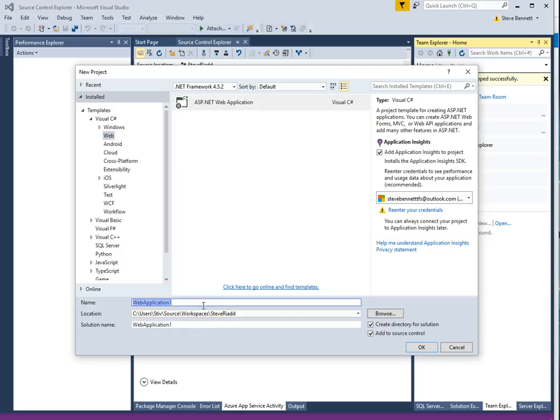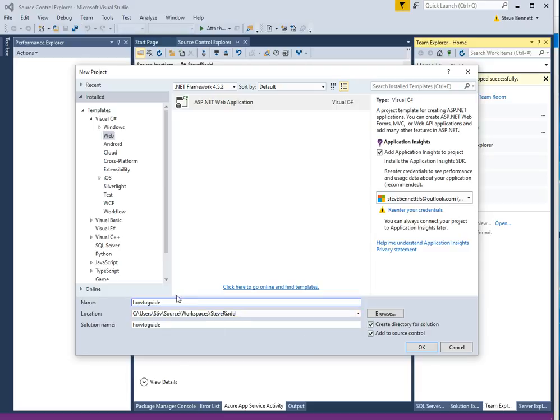It will create a folder called Steve RIADD if I choose create directory for solution, and below that there will be another folder. If I want to get rid of create directory for solution, then it'll all go straight into Steve RIADD, but I'll keep it like it is just for simplicity's sake, and I'll just say how-to guide. Okay, that's great.